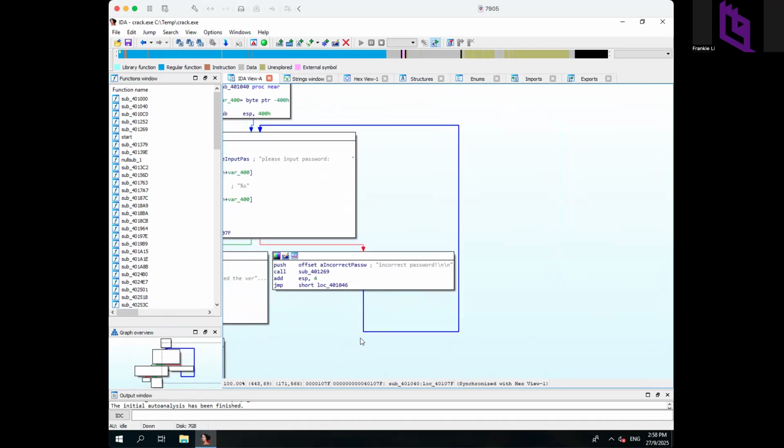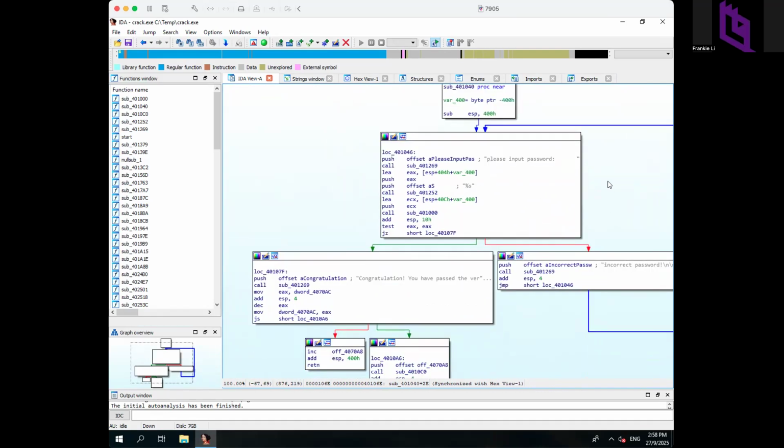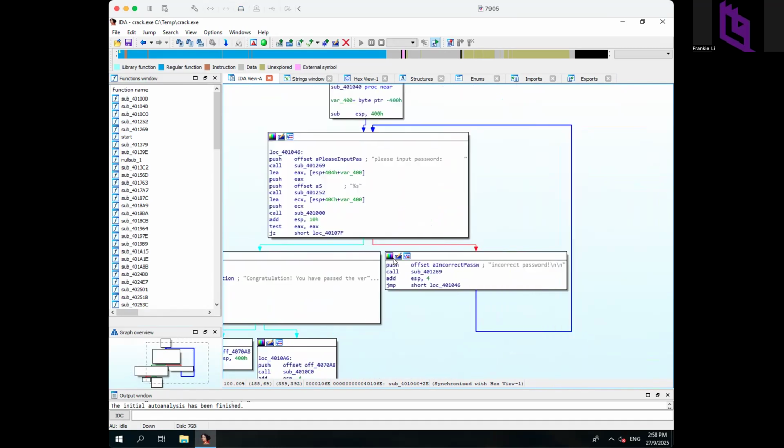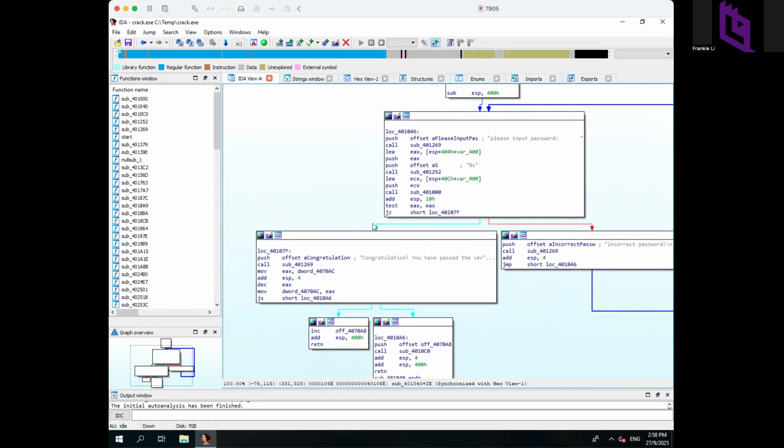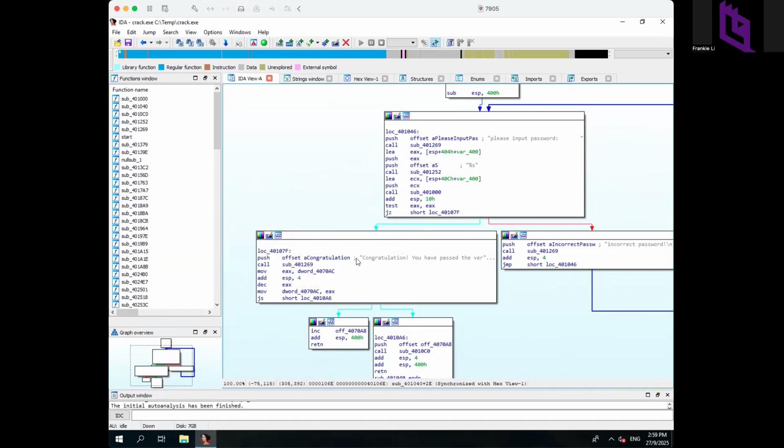So what we have to do is try to find the branching. I don't care about what kind of checking is done on the information. The branching, we don't know the CPU instruction code, but basically we can guess JZ. That means jump if equal to 0. If not 0, go to here. 0 is right here. So the simplest way is to modify the JZ into JMP so that whatever the outcome, it will jump here.